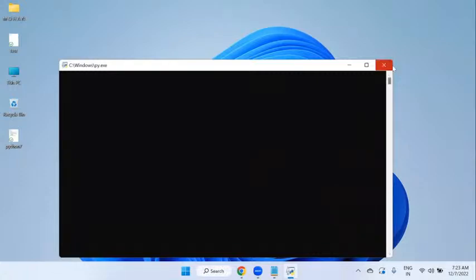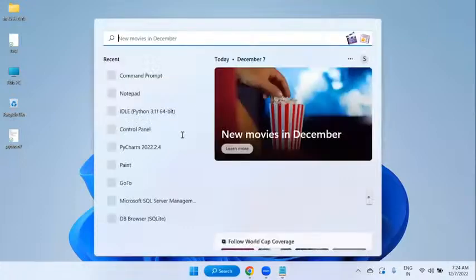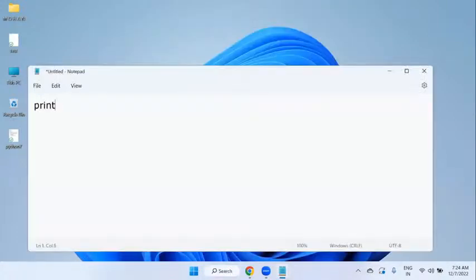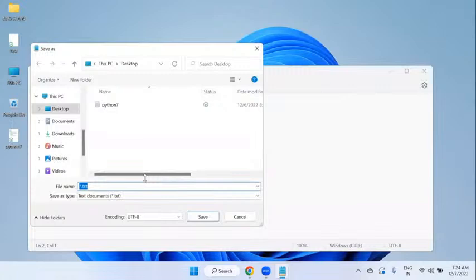This is an unexpected issue from my side because it's a simple thing. We have to move to desktop, obviously. So let's see whether I saved this Python file extension or not. Let's open Notepad again and write something. Print hello. And then save with the .py. Sample.py, in desktop, save it.